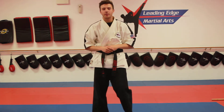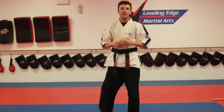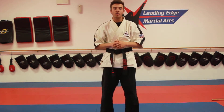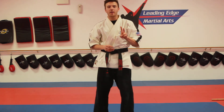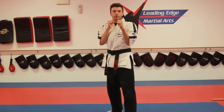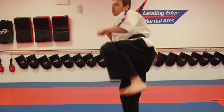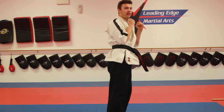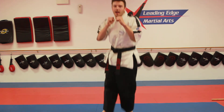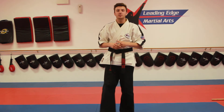For my blue belts today, we're working on the same thing — blue number two. In your defensive stance, blue number two has that low-high round kick. Make sure you make it look like two different kicks. That low-high round kick is not just bring it down and then straight up — we're not windshield wipers. It's two kicks: low, bend your knee, bring it up above the belt, and then kick again. Blue number two: front leg axe kick, back leg low-high round kick, spin, side kick, back punch, kiai. 20 times on each side.